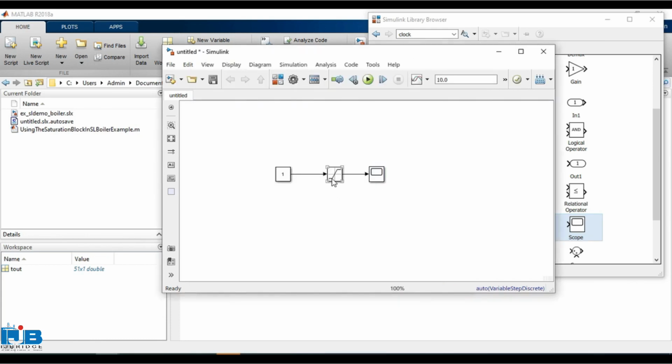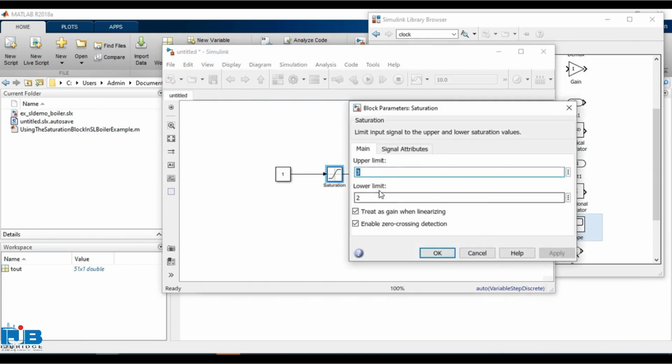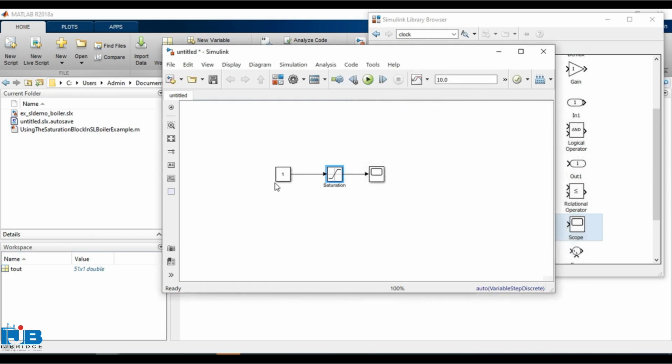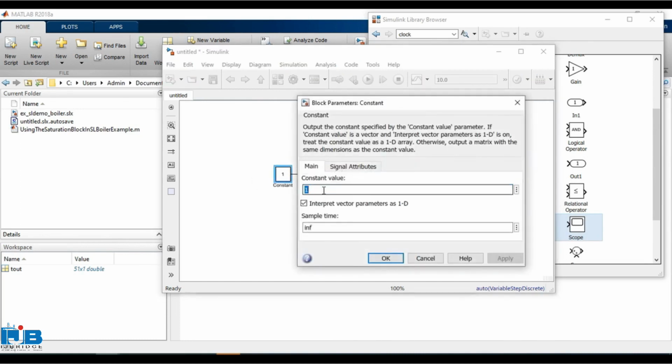We have one more condition, which is the third condition. That is, if the input signal is greater than the upper limit signal, then the output will be bounded with the upper limit. So let's change the limits. The lower limit is already 2 and the upper limit is 3. So I will change the input value. I will make the input value 4.